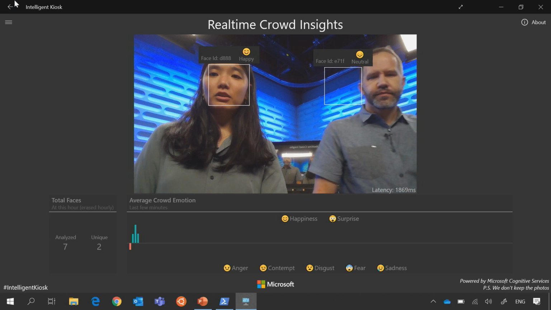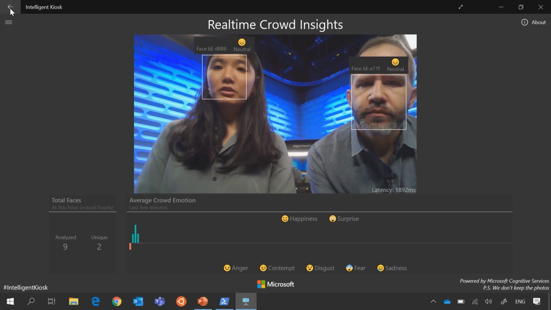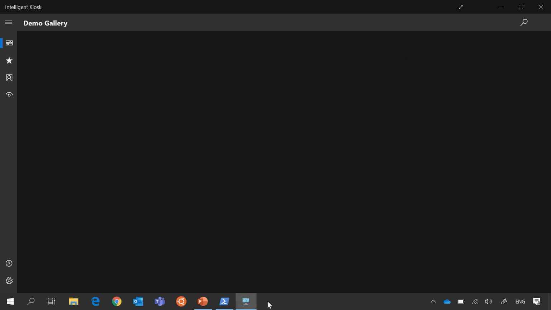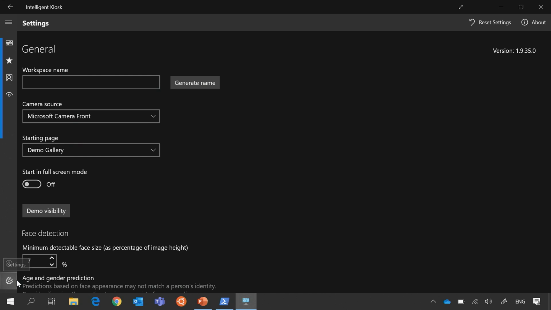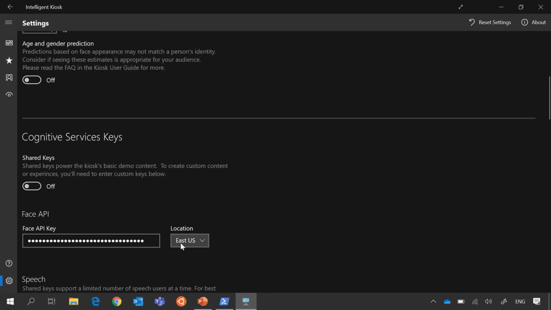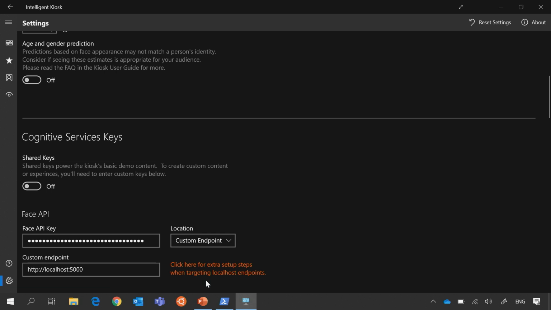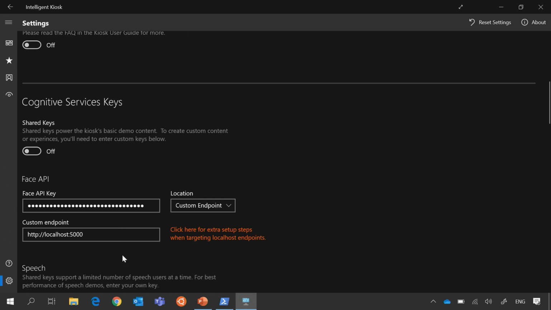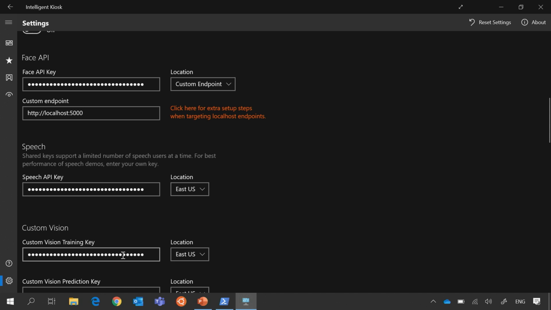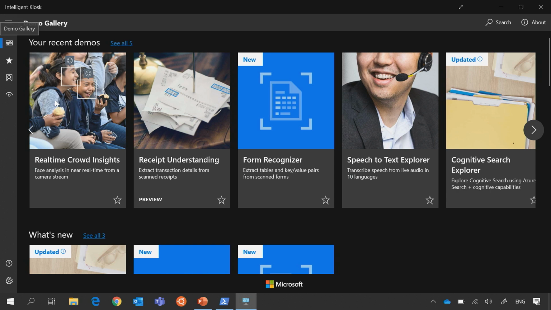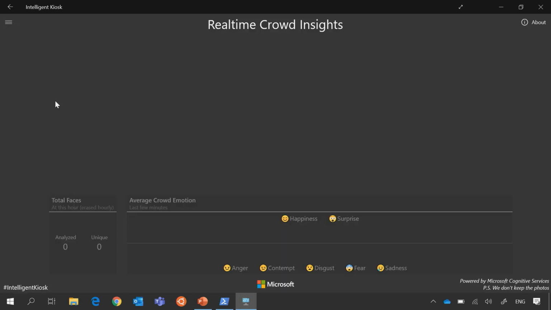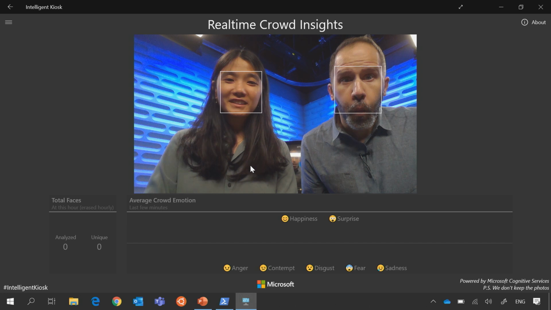Right. So now I'm going to go back, and what I'm going to do: currently I have a Docker container running on my device. So if I call that Docker container, it's not going to be connected to the cloud, right? So for Face API, which is the one we use, I'm going to change the endpoint to localhost. Okay, localhost 5000. So it's going to Docker, be all within my computer, right? So I did that, and now I'm going to go back to the same demo. And it works just the same.